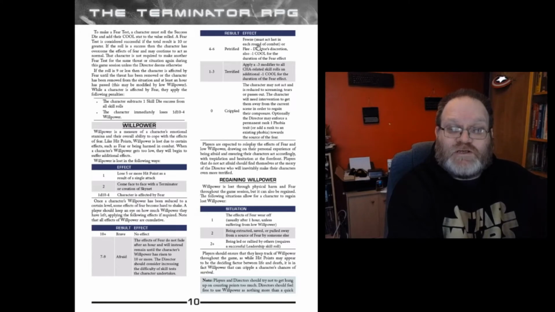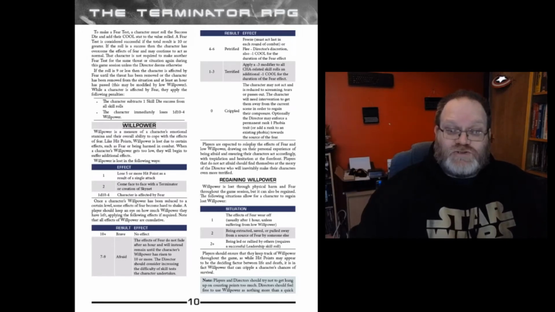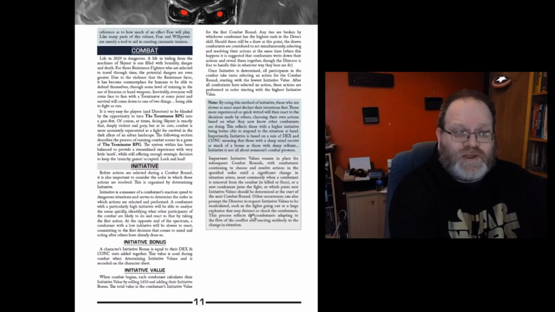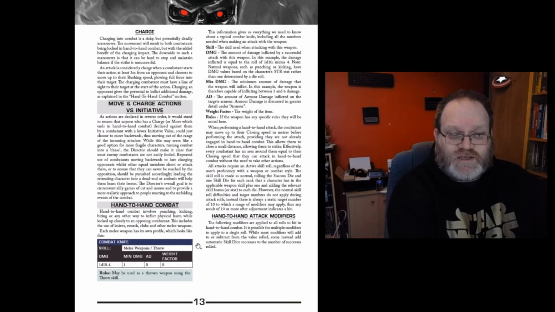Petrified, freeze, must act last in each round of combat, or flee, director's discretion. Terrified, apply a -3 modifier to all charisma-rated skill rolls, and a -1 cool for the duration of the fear effect. And crippled, character may not act and is reduced to screaming, tears, or passes out. And you've got your willpower there. It goes through details of combat. Initiative for groups, combat rounds, all the standard kind of rules here.